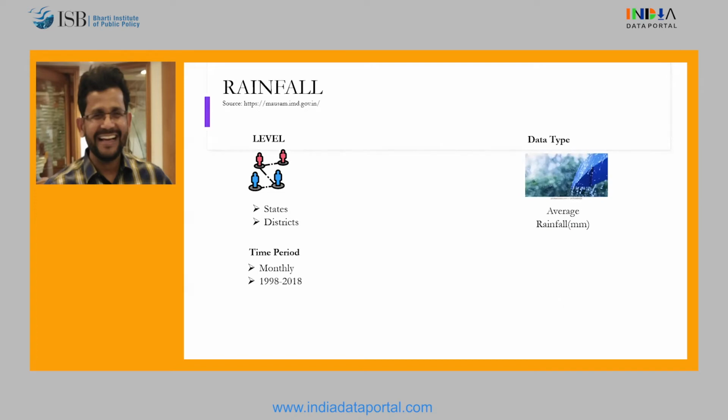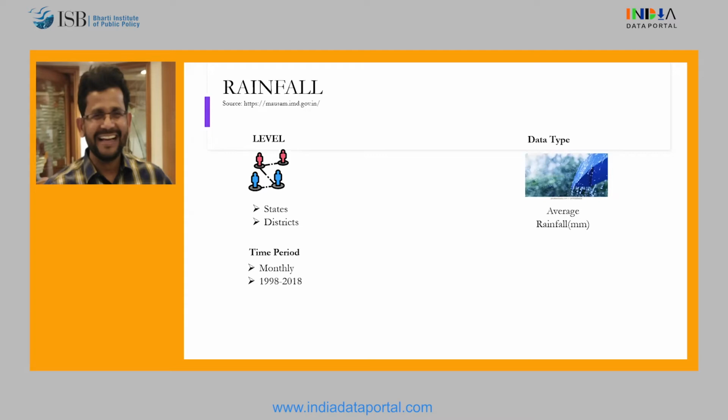And after the soil, then we have the rainfall data. The rainfall data is available at the state and district level, and we have the monthly rainfall data, average monthly rainfall data. And if you want to connect the rainfall with the production, then it is very useful to see whether in the rainfall deficit area the production has some impact. This kind of analysis can be done with the rainfall and APY data.